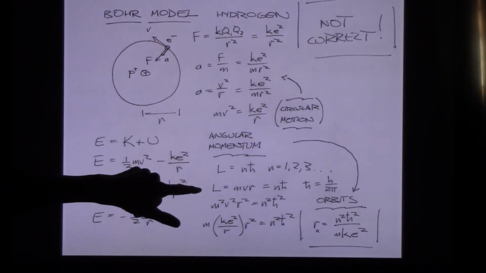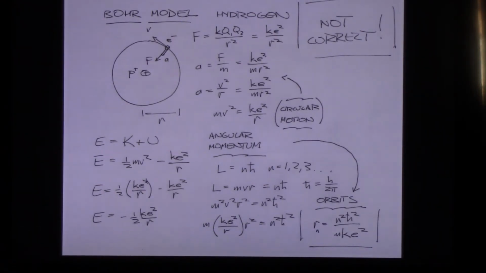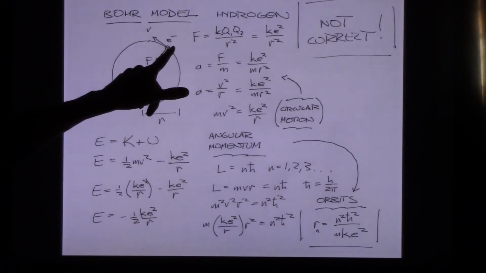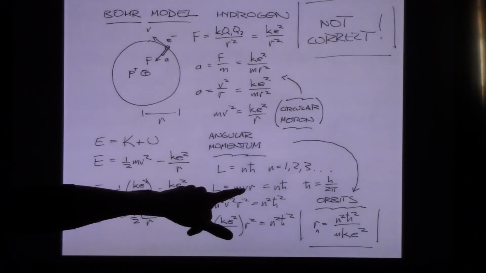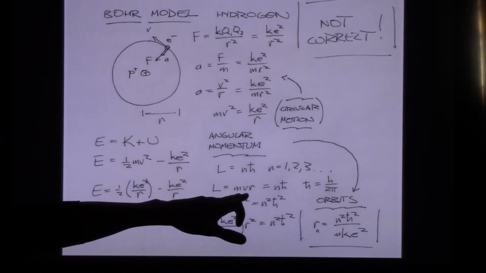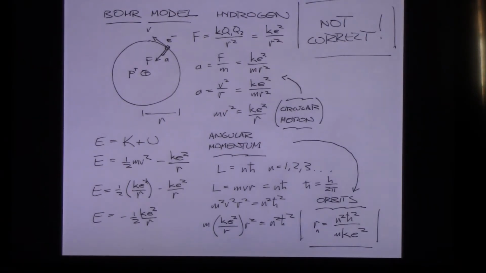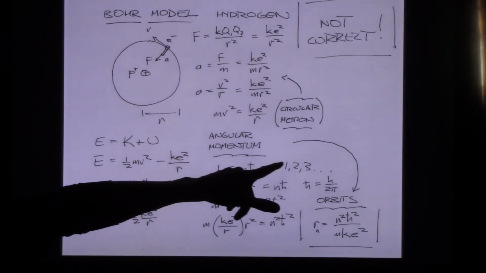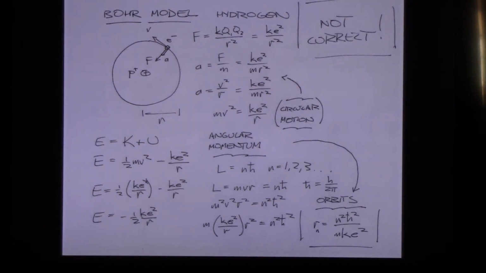Now, if you guys remember angular momentum from Physics 4A, that's pretty good. Most students, with a little nudge, are going to remember. If you remember, an object with mass m, which is that electron, moving at speed v in a circular orbit of radius r, that's angular momentum. Orbital angular momentum is m v r. And so we're going to take that and set it equal to some multiple of Planck's constant. Now you might be saying, why would anybody do this? And it's because we're desperate, right?